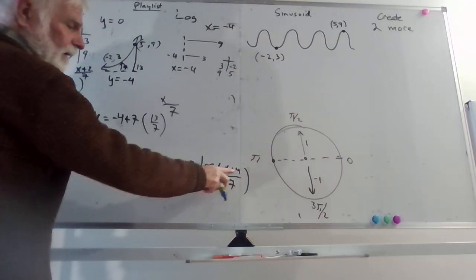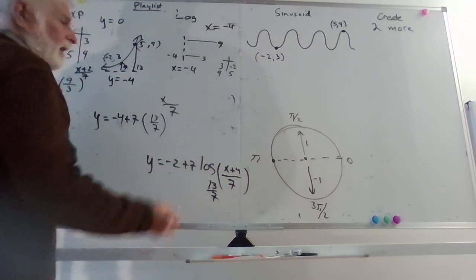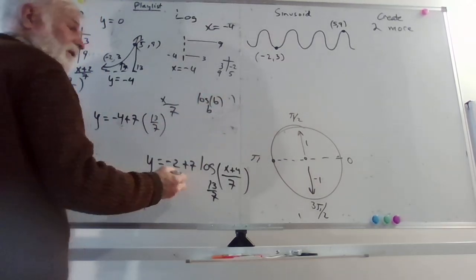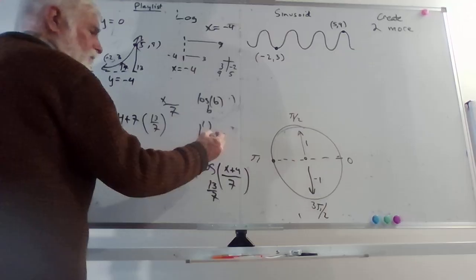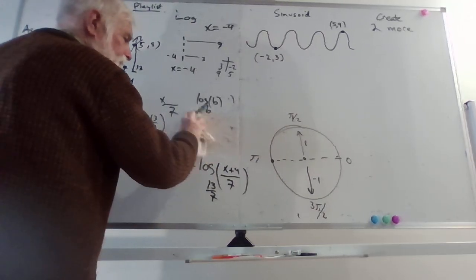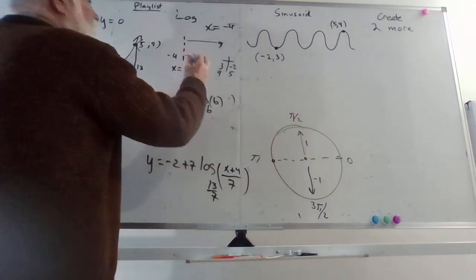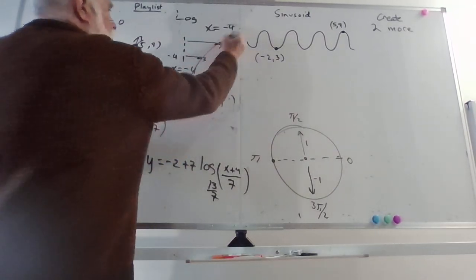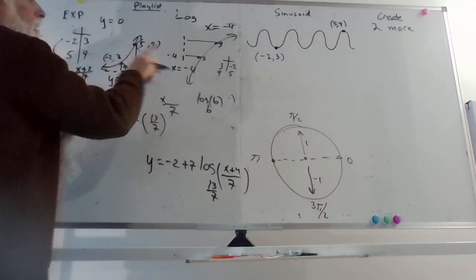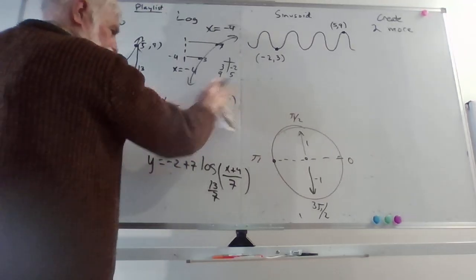When I put 9 in, 9 plus 4 is 13 sevenths. If I make that the base, then I have log base b of b, which is asking the question, b to the what equals b. That's a 1. All right, 1 times 7 is 7, minus 2 is 5. It works for that. So we have this, right? What's the inverse of going up really fast? Going up really slow. Okay, so that's how you do that.